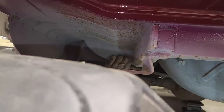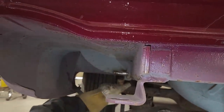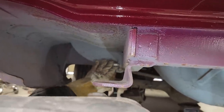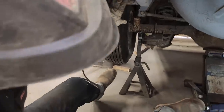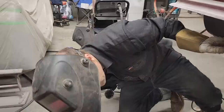Fixed. Don't want to grind it all off. We know that it's thinning there, so it'd be foolish for me to go in there and grind that off just to make it look nice. I might as well leave the meat there, clean it up a little bit, and then maybe I can put a little fiberglass filler on it if I want to hide it.